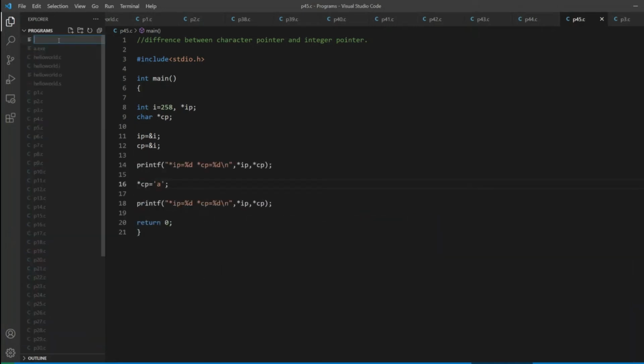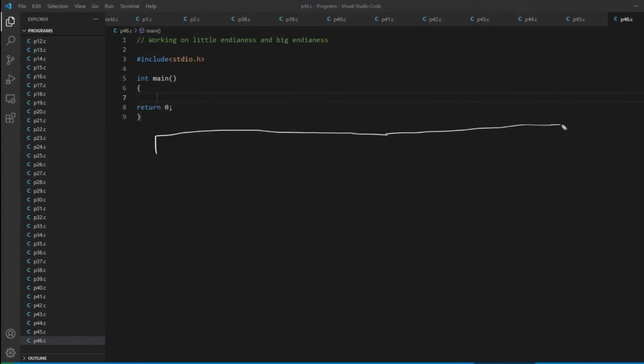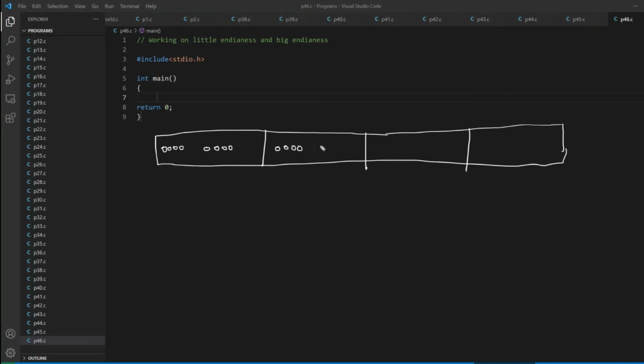Next, 46.c, working on little endianness and big endianness. Does everyone know what little endianness and big endianness are? It's related to MSB and LSB. Yes, exactly. This is my LSB and this is my MSB.